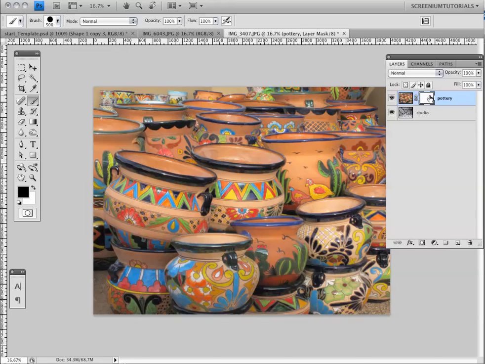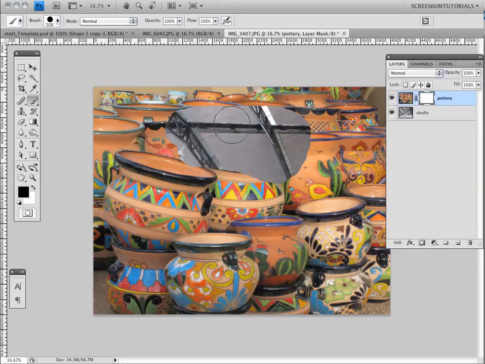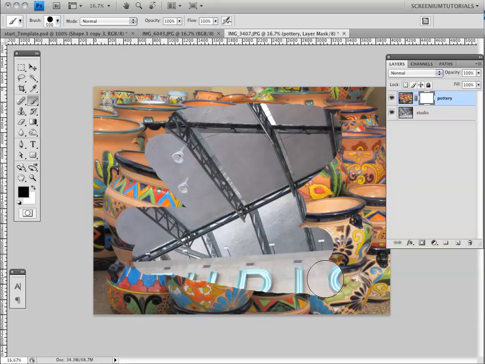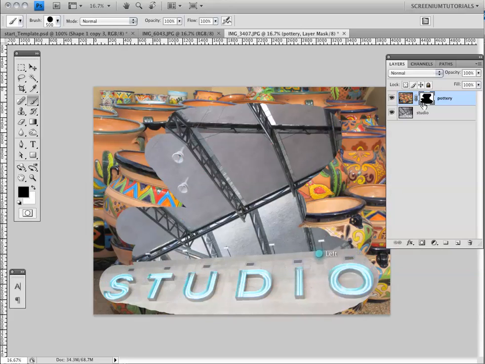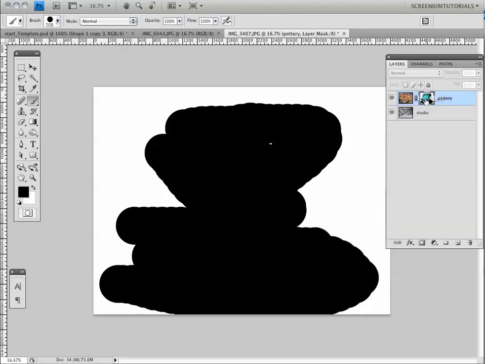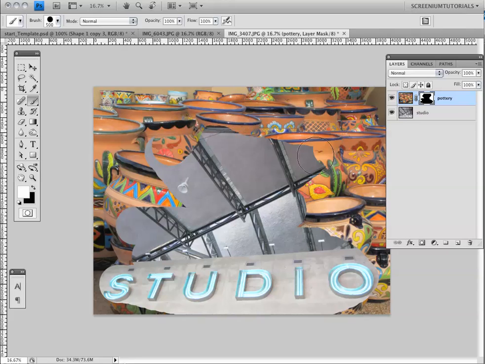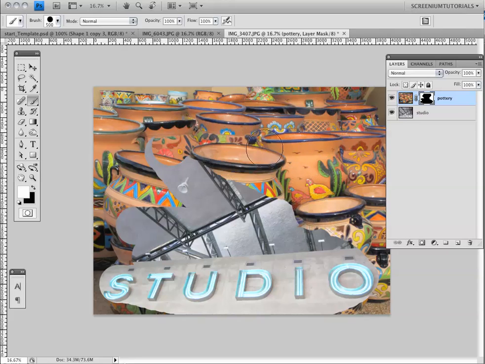So if I'm using the mask here, make sure that the mask is selected, and I start brushing with the black color on the mask. Looks like we're erasing the top photo, but all it really is we're covering it. Okay, so I can bring it back simply by changing the color back to white and bringing the photograph back. That's the basics of mask.